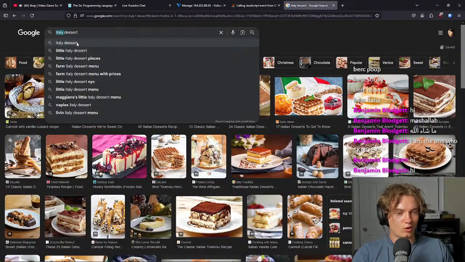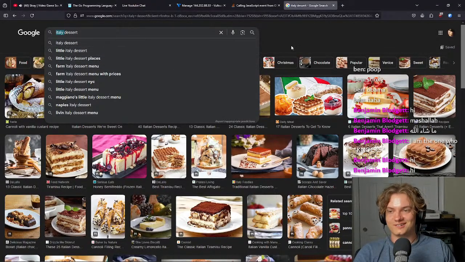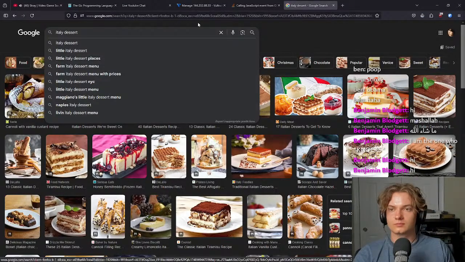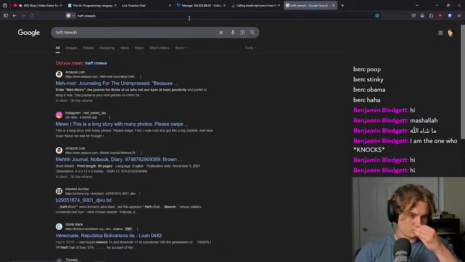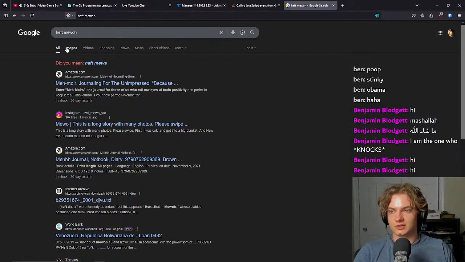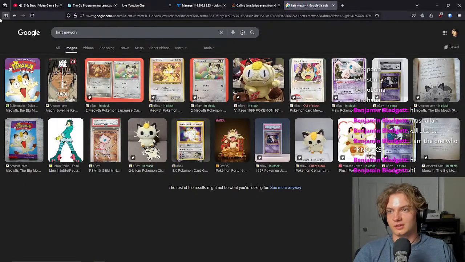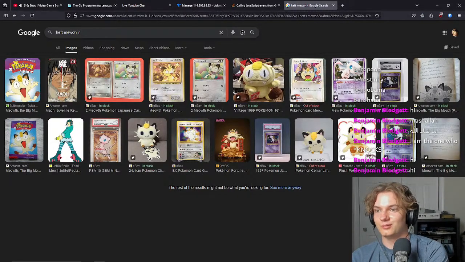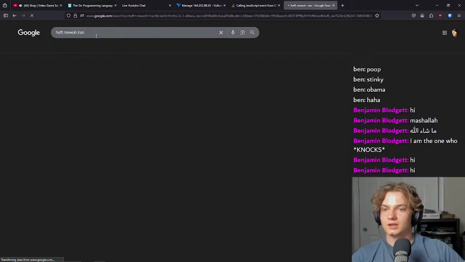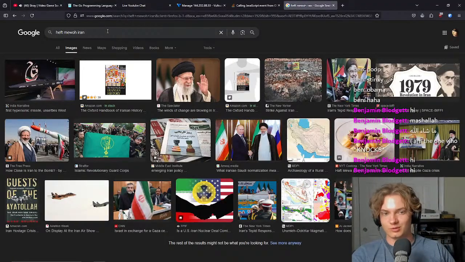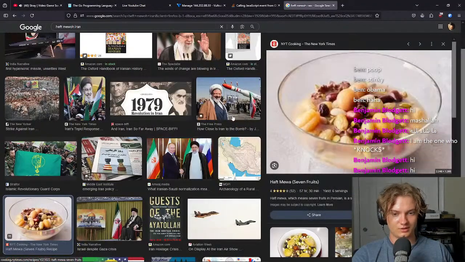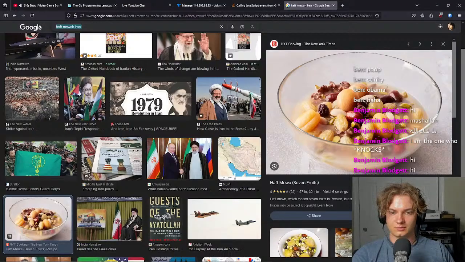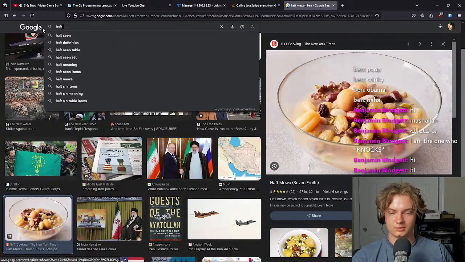Haft mewa. Oh, my fingers smell like salsa and the meat that I ate. This one? I think you don't know how to transcribe it, maybe. This one. Haft mewa.